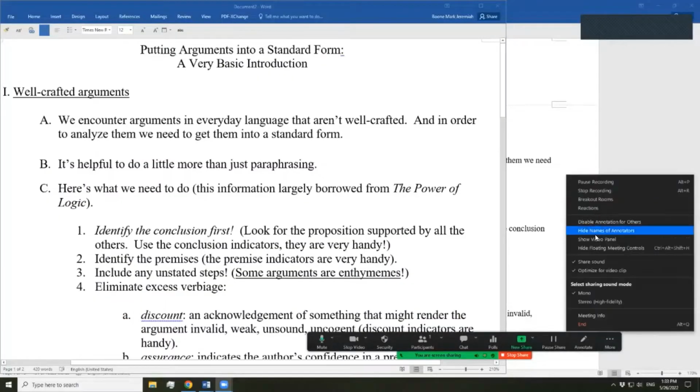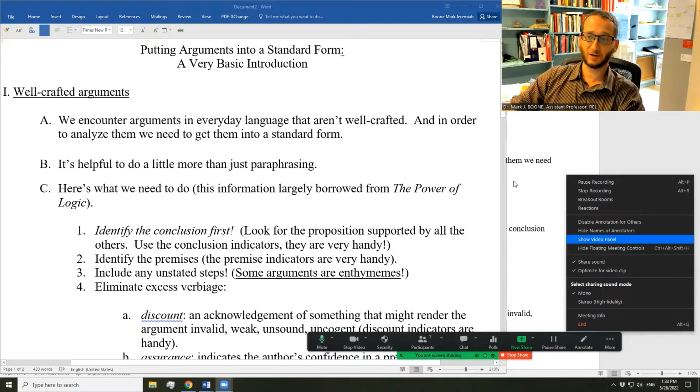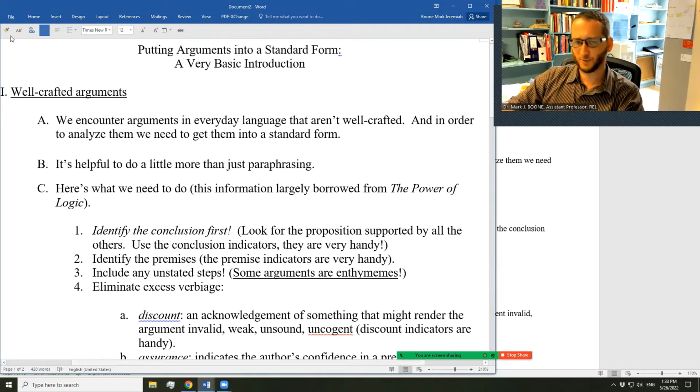Lessons in Logic video 10, if I'm not mistaken. And in this video, we want to talk about making arguments easier to evaluate, to see whether the premises provide good enough support for their conclusion, by making them well-crafted arguments. That's logic textbook language, well-crafted arguments. And here's some other logic language that I'm likely to use a lot in this series: standard form.